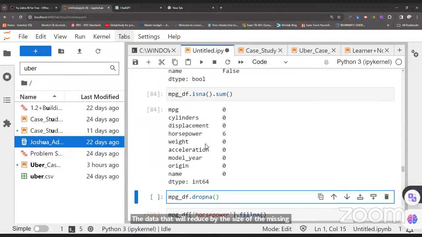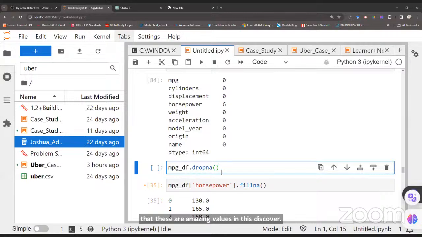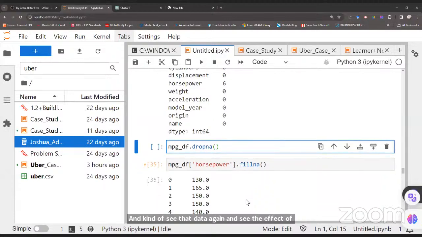For this particular presentation, we will not dropna. This is an exercise I'm giving to you. For the same data sets or any other data sets, keep the original somewhere and create a copy of it. And then in the copied version, if you don't even have a missing value issue in the data set, intentionally delete some of the values to artificially create a missing value situation and save. And when you are reading, pandas will automatically tell you that these are missing values in this column. Then use this function, the object's name.dropna, and see the data again and see the effect of it. Okay, so that's an exercise for you.